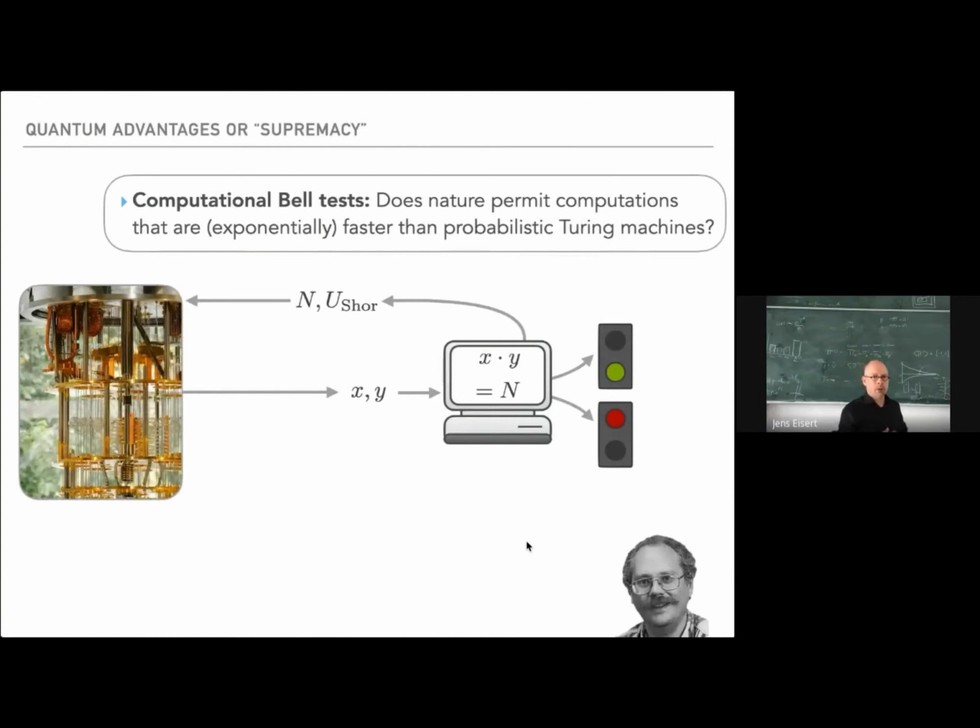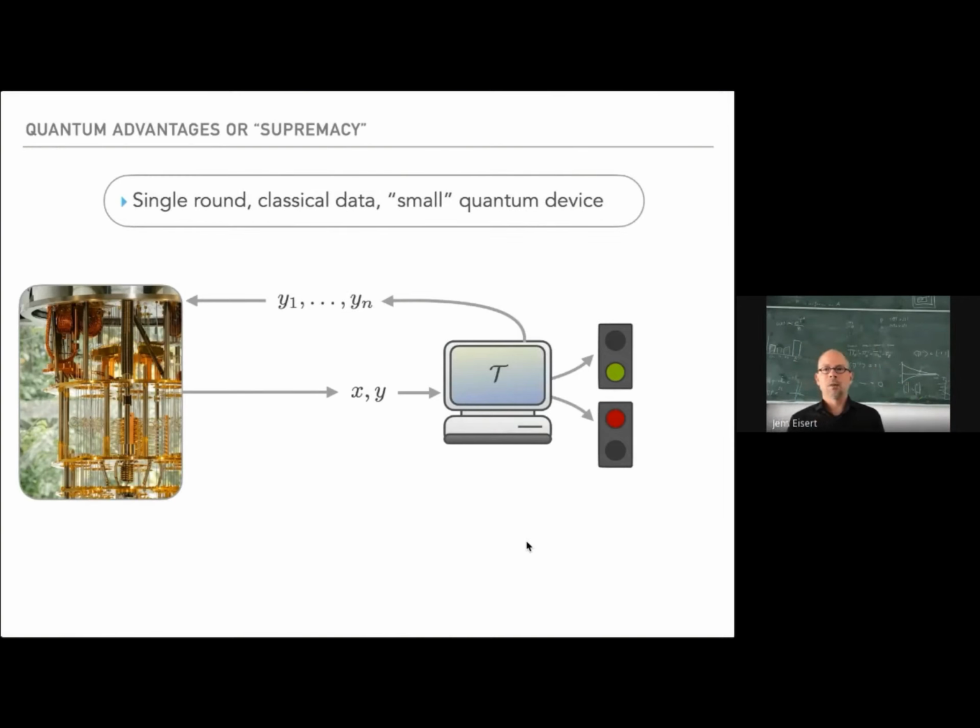What we have are these wonderful devices as shown here. I'm sure you've seen these pictures many times before. That's like the Google machine, or the fridge of the Google machine if you want. And you want to perform something simpler that's easier to tackle. So in the perfect world, you would like to have something like single round, classical data. So just one measurement, and then you do something with it. No conditioning, no feedback, no circuits, but just do something, and then you get data. You get classical data just from a Born machine type thing, like from a circuit where you measure, you get data, and you talk about this. And it should be a small quantum device, well, not huge, but meaningfully large, so that you have hopes to realize this in an experiment.